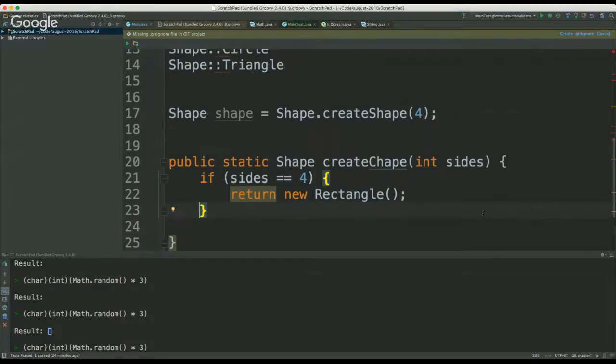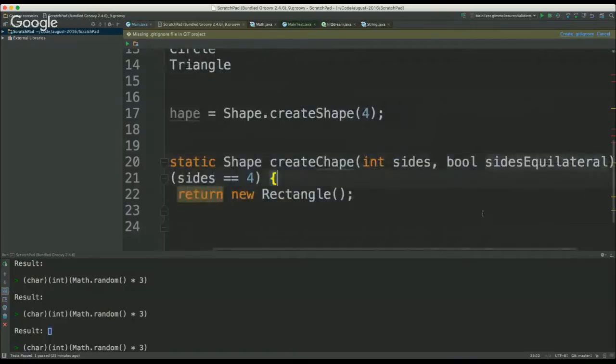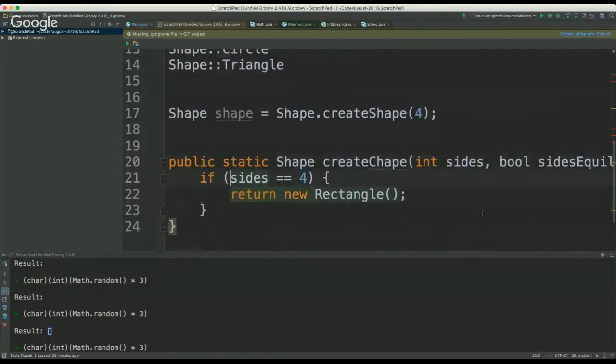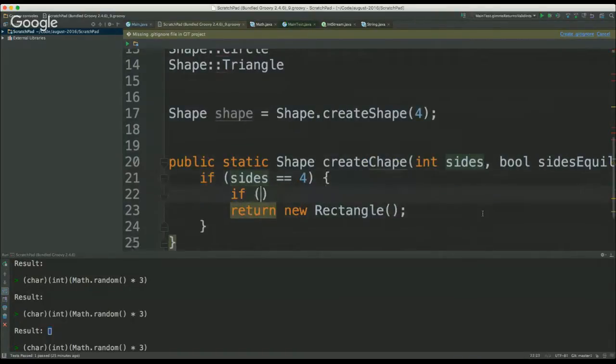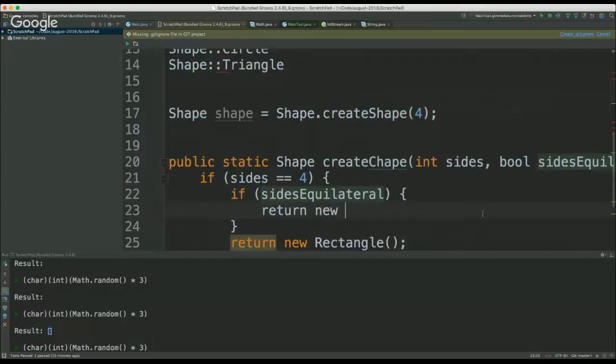If sides equal to 4, we have to check whether it's equilateral, because we also have a square that we want to return. So if equilateral, then return new square.